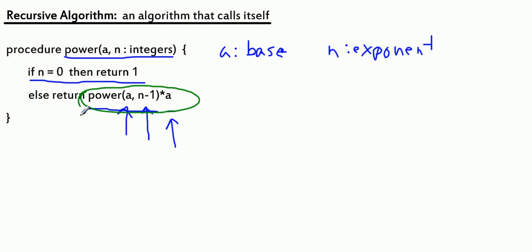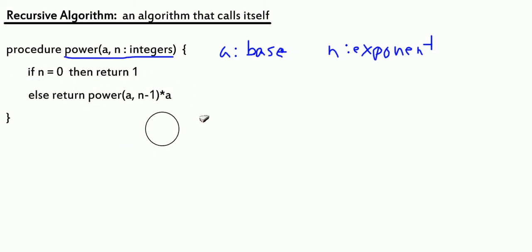Now, in this course, we're not writing recursive algorithms. We're just learning how to follow them. So that makes things a little bit simpler. But eventually, especially those of you that are computer science majors, you will be writing this. So all I would really ask you to do here is, if I gave you an algorithm like this, follow it for a specific value.